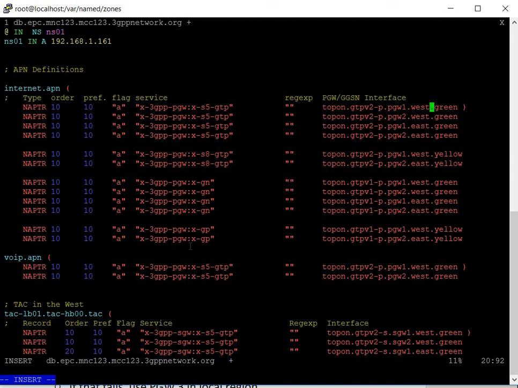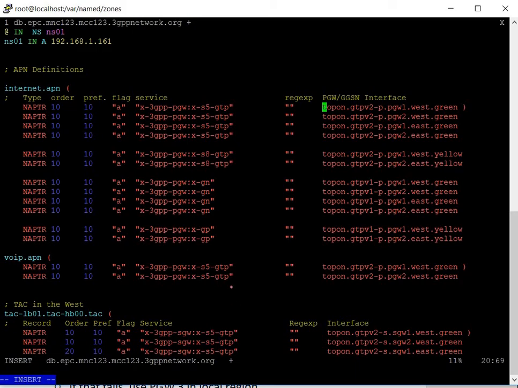Because otherwise I'd be matching my wests first, so my west yellow would beat my, if you remember I said the greens even far away should match before my yellows that are local. So with top on I had to put green further right than my west and east. That's why I did that. That again is kind of how you're going to need to tweak your DNS config to match different specific requirements.